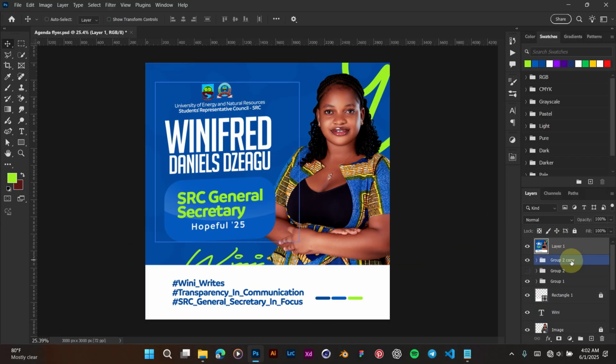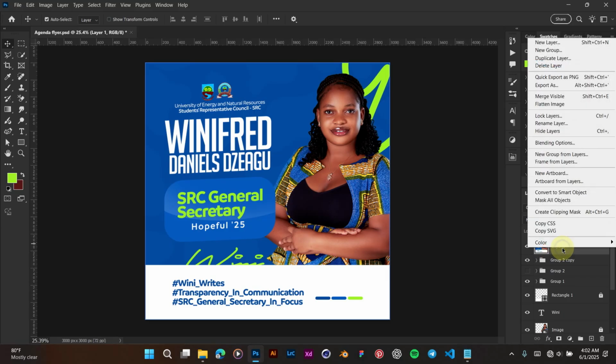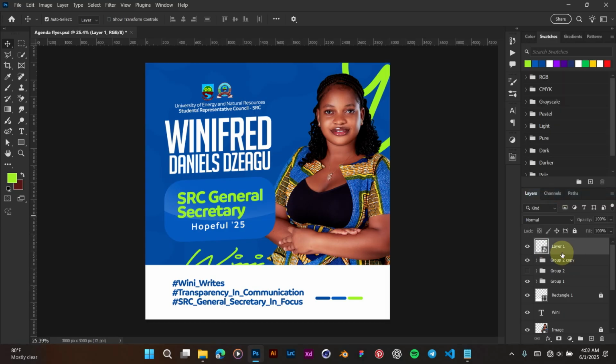So we do it again by Ctrl Alt Shift E to get that. Then after that, you right click it and go to convert to smart object. We are making it a smart object so that in case we make a mistake, we can go back to our normal one.